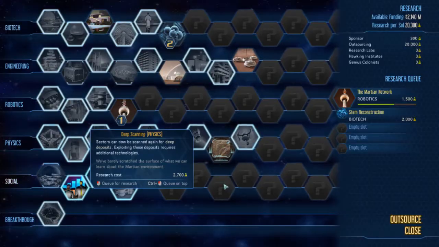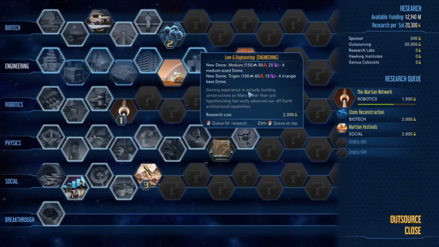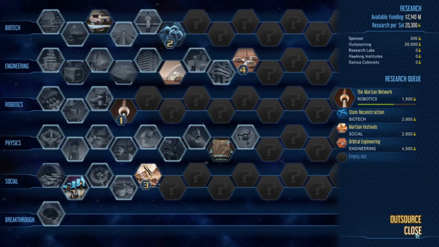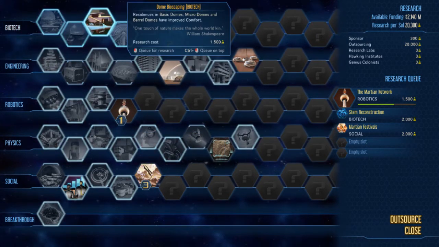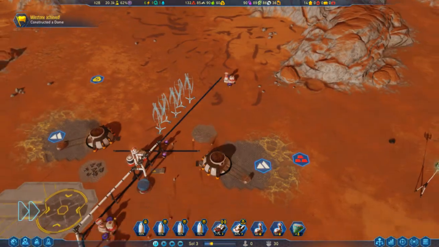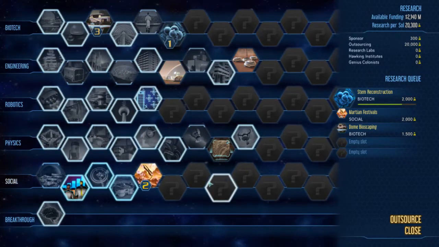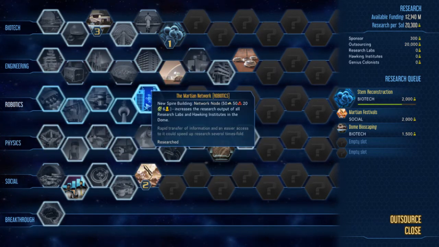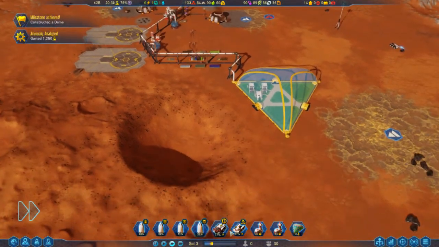Alright, let's do that. Martian education, I could do festivals, that would be pretty good actually. Let's grab that as well, orbital engineering. Actually, no, it's not. I'm going to grab that just because it'll push me through there really fast. Anomaly analyzed. Okay, Martian network. Wait, what the hell? Interesting. Compact hangars. There we go.